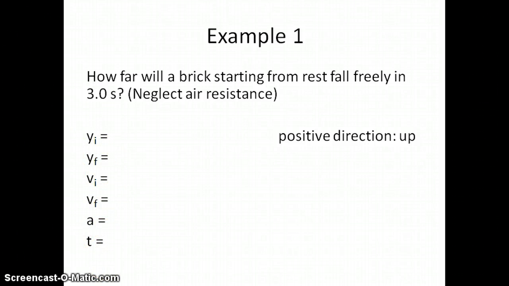Now what we haven't been doing before is picking a coordinate system, and this is just to show where you want the positive direction to be. Now, since you're picking it, you can have it be anywhere that you want, but you have to be consistent throughout the whole problem. So I prefer my positive direction to be up. Sometimes it'll be easier to be down, but in this case, I'm just used to having a positive direction be up, so my positive direction is up.